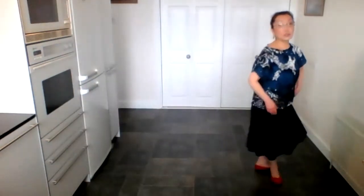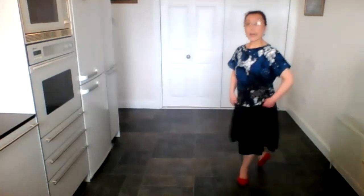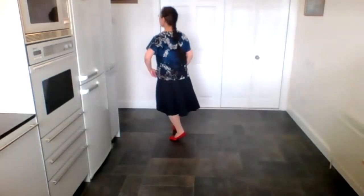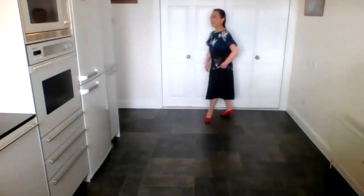And then go diamond. Straight two bars, two steps, making a loop. And then repeat four times. Okay? So just make sure you are making a diamond shape with loop, but always starting from the front or in the center of the diamond. And that's step four. Okay, so three and four.